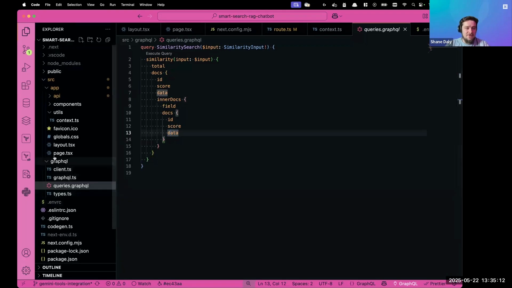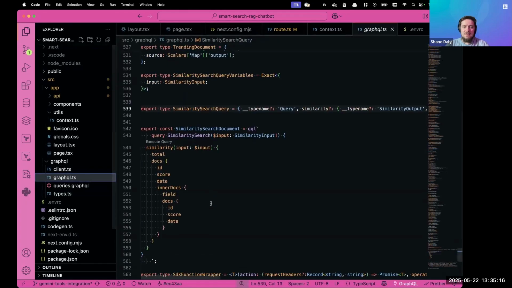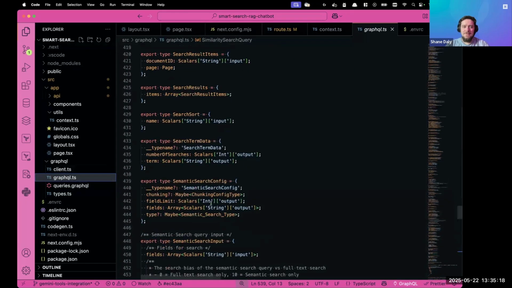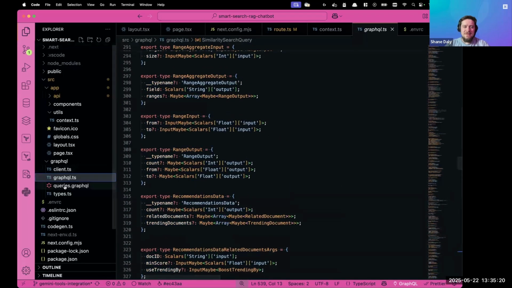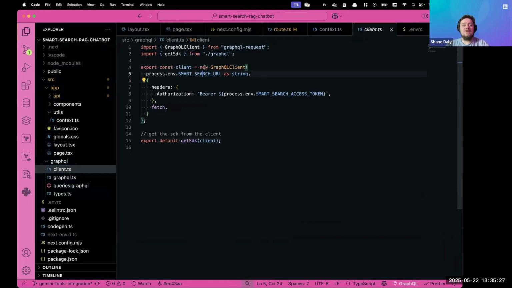And in the GraphQL folder, so here we are. We have the generated client. And here's all of the generated slop here. I wouldn't recommend reading that. But what you do get is a very quick and easy way to initialize the client with those environment variables earlier that we put into the headless. So we're just reading them here.